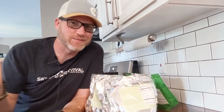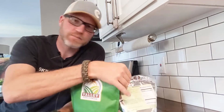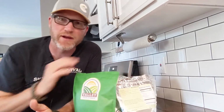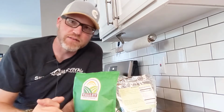All right, I made my way down to my kitchen. It's actually not right away. It's been a few hours since then. But I'm getting ready to make dinner tonight for my family. And so I brought all of the bags down with the 3 meals and then the freeze-dried broccoli. So we're going to open these up. I'm going to use a little bit of them. I'm not going to make the whole meal because this would be way too much food for my entire family. I'll make like a cup of this, cup of that, a cup of that. And then I'll share them with everybody. And we'll have a meal. And then I'll let you know my thoughts on taste, and I'll let you know my thoughts on using it and how it constituted and how it boiled. And I'll get some video of that as well, okay?